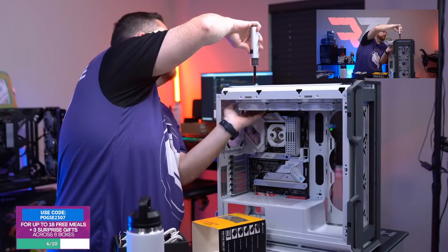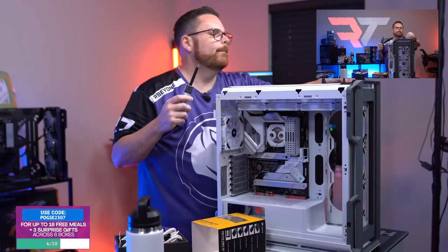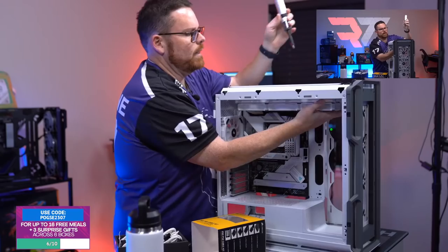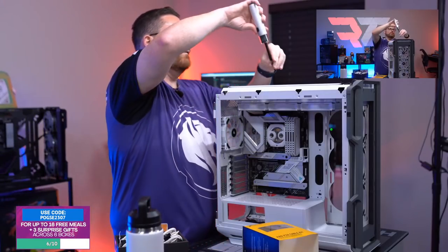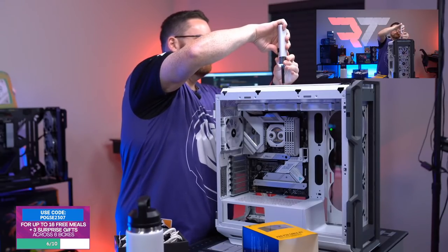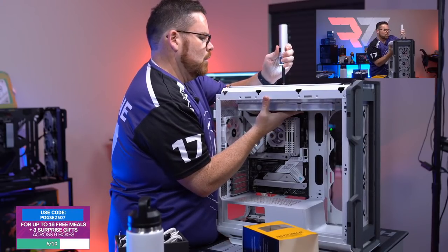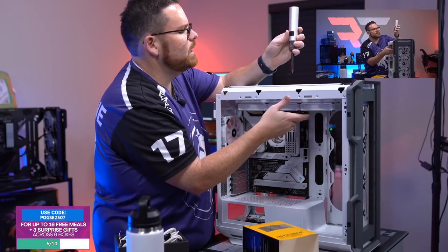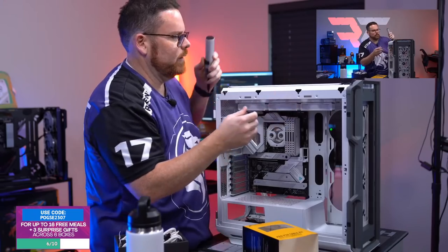Why is it not going up through the back? There we go. Okay, so that's in. Those are screwed in. Now, I'm not going to be putting too much in. I'm just going to put enough in to hold because, again, I'm going to be taking these out and flushing them. Okay, there we go.